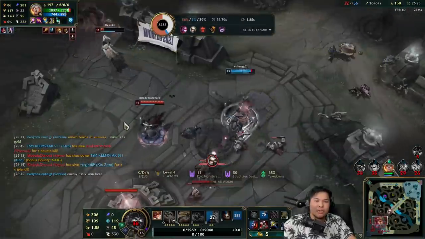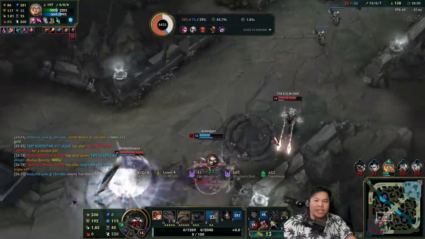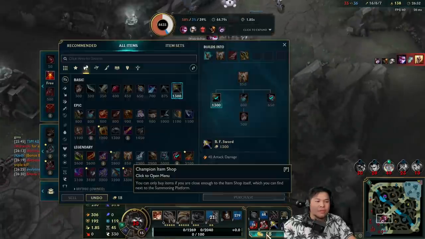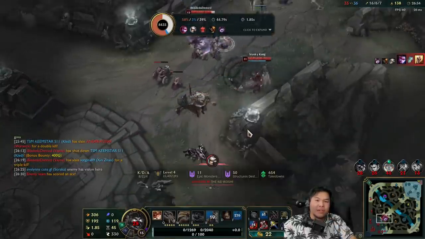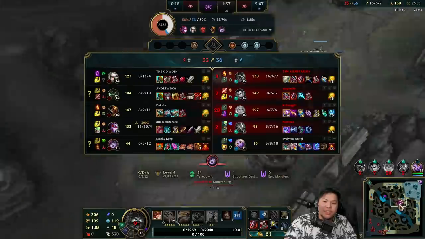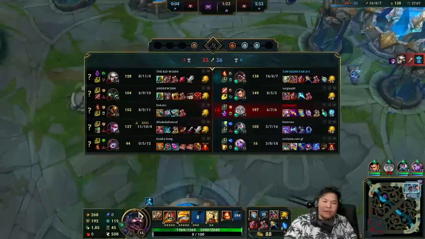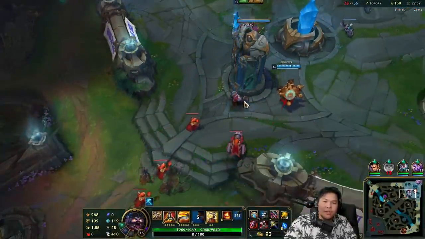Oh, look at this Kale, level 6. Oh, not mine. Bro, I'm really tanky. Are they doing Baron? No, we can flank them. Nope, no TPs. The CS in this game is atrocious. I want to ult my red, but I might die.